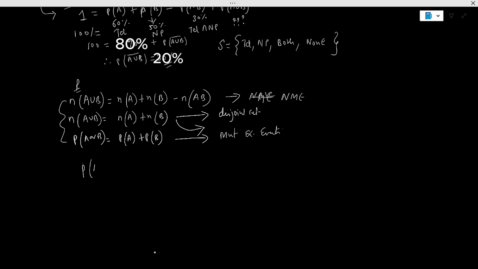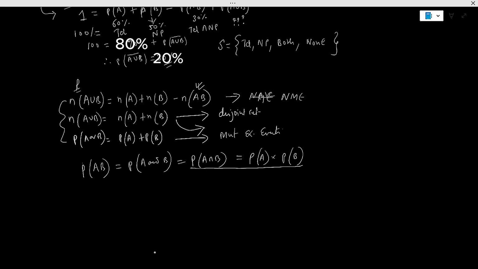Similarly, now let us talk about the independence of any two events. If we are able to write the probability of AB, which is the probability of A and B, which is equal to the probability of A intersection B, as equal to the probability of A times the probability of B, that is, the probability of A intersection B is the product of their individual probabilities, then we can say that the events A and B are independent events. In summary, the events are independent if the probability of their intersection is equal to the product of their individual probabilities.